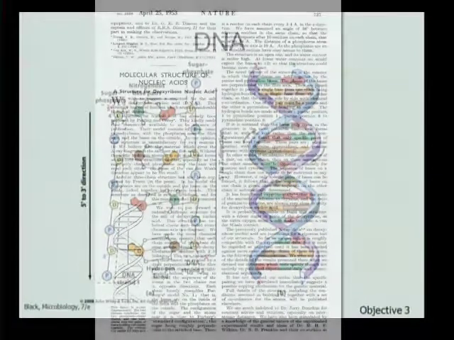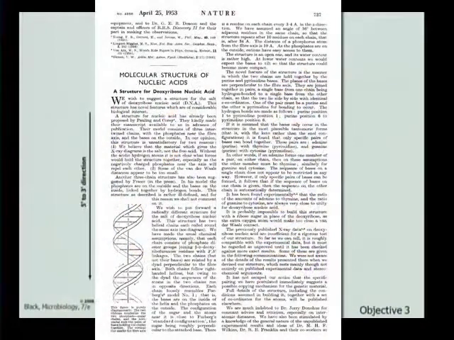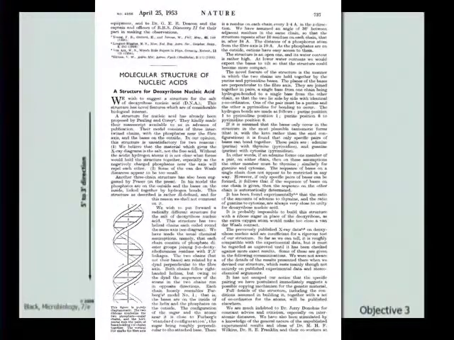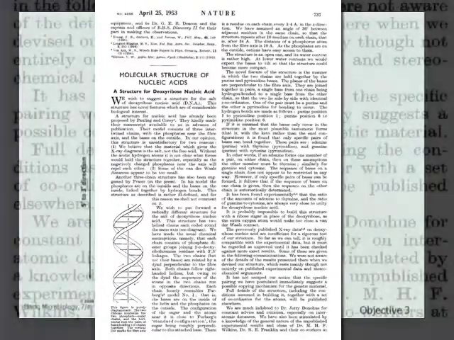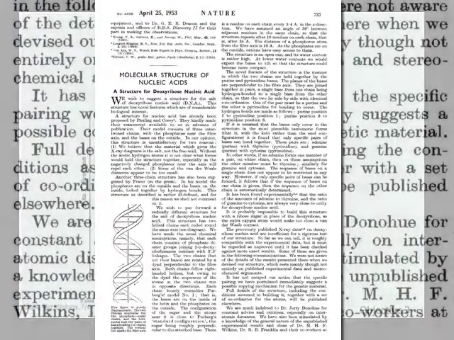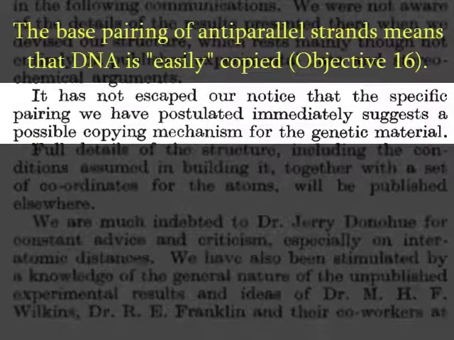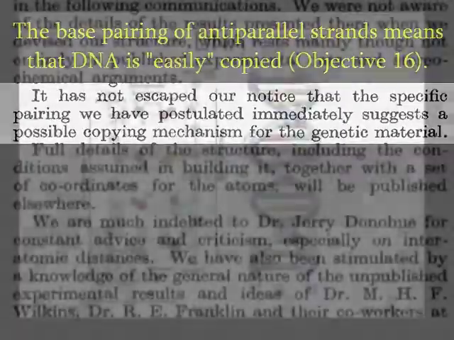It was this model that we're showing in this slide that Watson and Crick got the credit for discovering, even though you can say in a very real sense that Rosalind Franklin had the hard physical data to prove the existence of this model. I'll give Watson and Crick credit for thinking of the model, but Rosalind Franklin had the data that proved that the model that they conceived of was the correct structure.